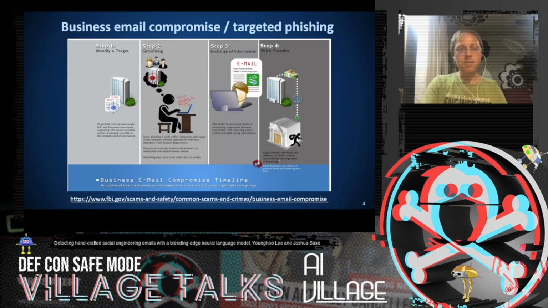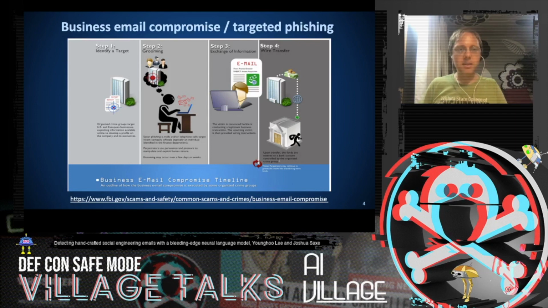And this diagram does a good job of getting across the kind of workflow we're looking at stopping. In this workflow, cyber criminals and attackers identify targets through open source research, usually on the web. Then they establish contact with those targets. In step two, we call this grooming. In this case, they put out a lure, an initial email, usually, or sometimes an initial text message, and then build trust and authenticity around some identity that they're impersonating with the mark.